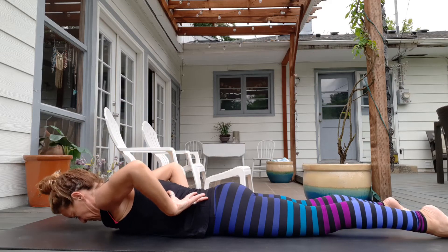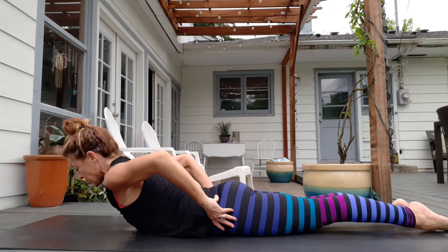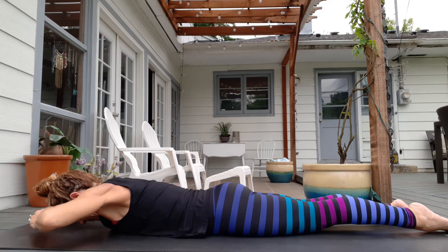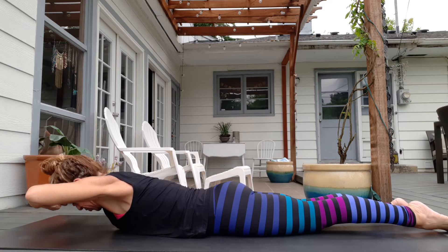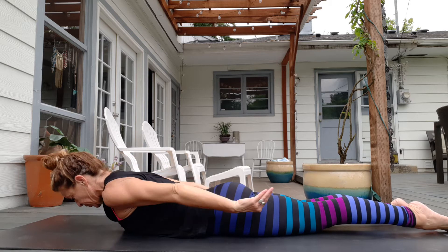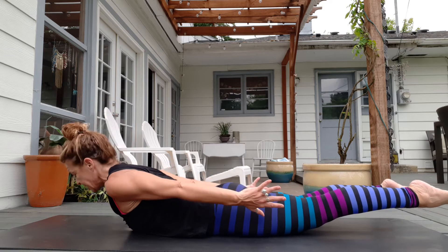Cranking into your back, throwing your head back, you're lengthening out of the tips of your ears. Squeeze those sides together for four, three, two, and one. Hold it up. Hold it, hold it. Now take those hands and reach them back. Lift up your legs, lift up your arms. Inhale and exhale.